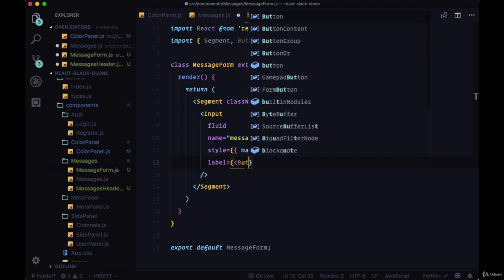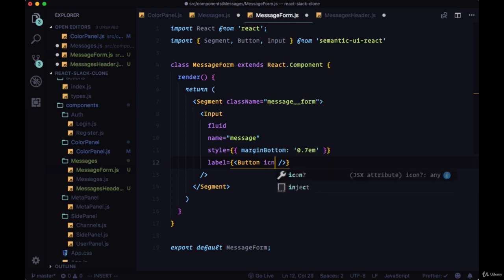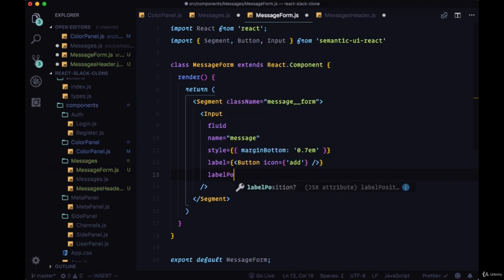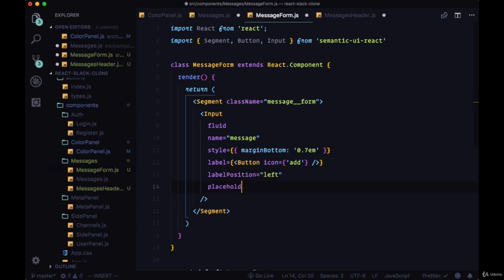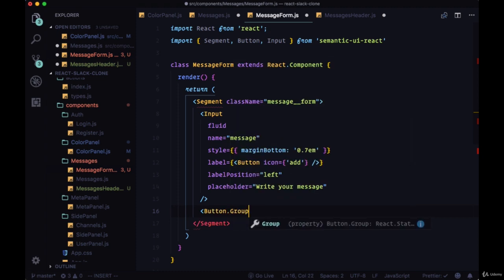a label, which will include a button, which will have an icon of add. We'll put the label to the left-hand side. The placeholder for the input will be write your message. Then underneath the input, we'll have a button group.